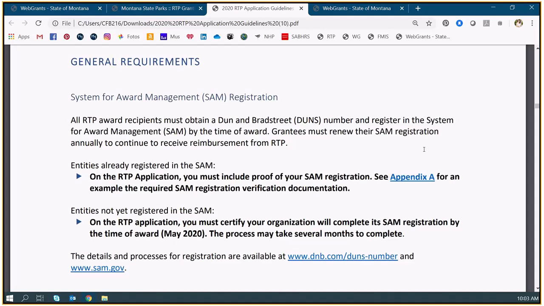For new folks, we don't need you to be registered by the time of your application, because that's clearly a pretty hard process to hit in the application time frame. But you'll check a box saying that you agree that you will be registered by the time you receive your award. Even if you don't know you're going to get your award, you're going to get it started, because I cannot give you your funding until you have that SAM.